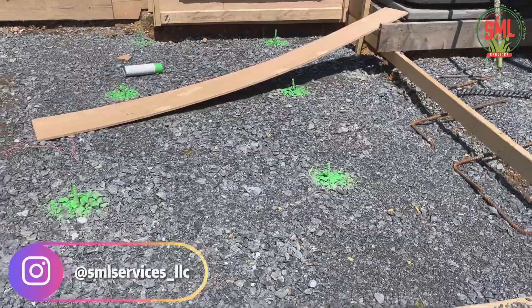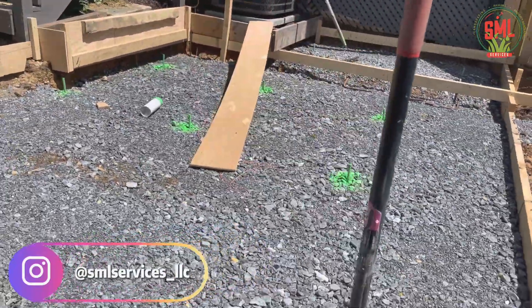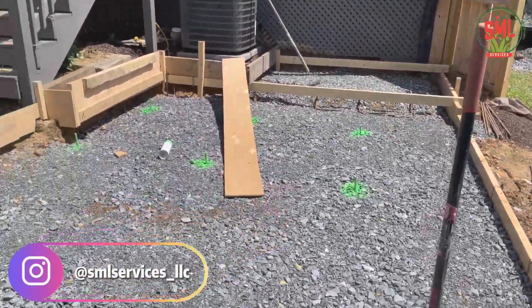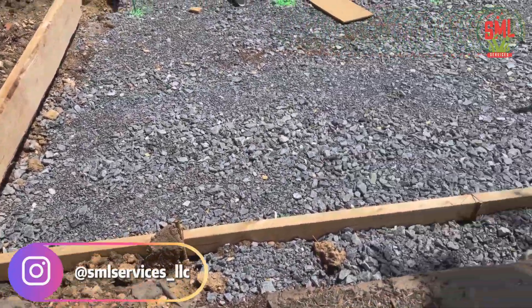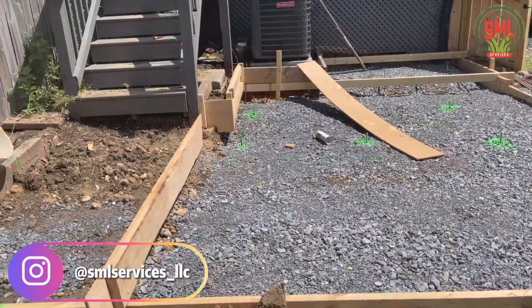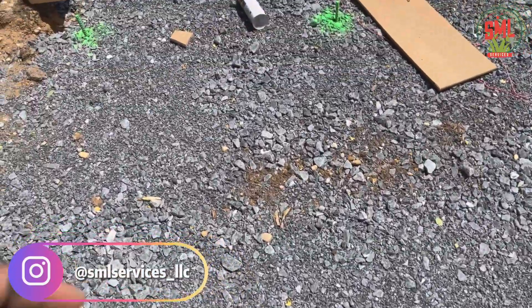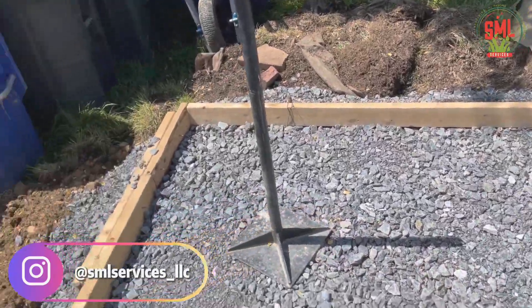Framing and everything's still going on. As you can see, we got our TR6 in. We got our frame for our new concrete patio. Now, the homeowner decided to extend the patio out another four feet — it gave it a lot more room. The first one was going to stop back here, just about right here. We got another four feet out.